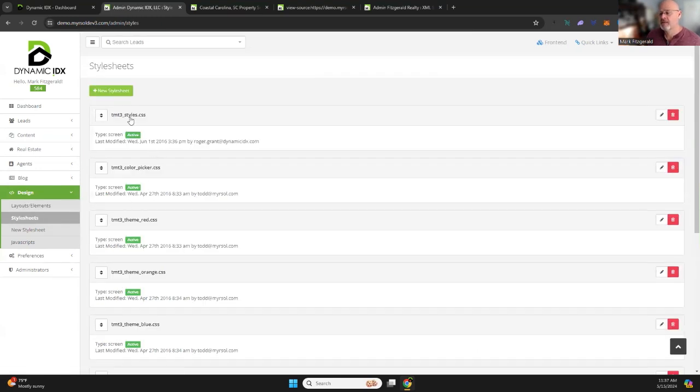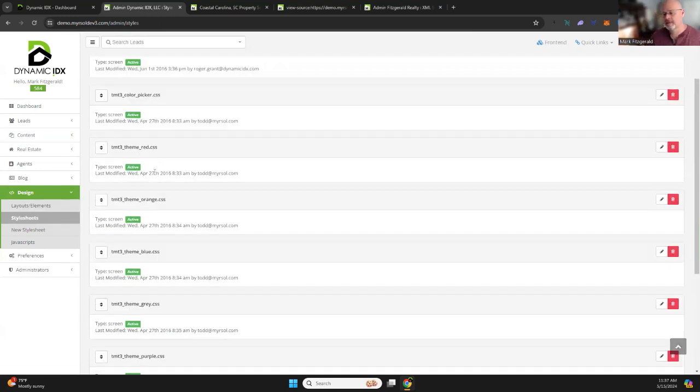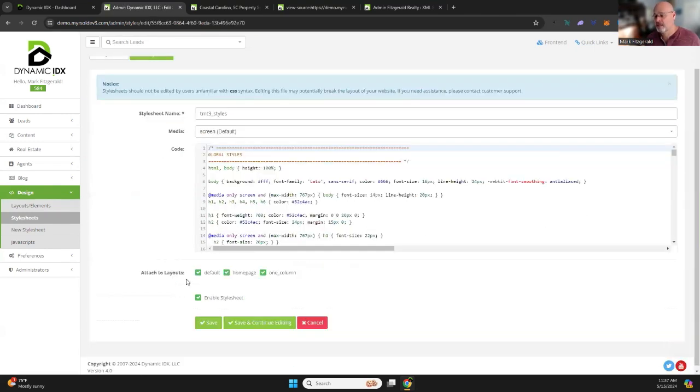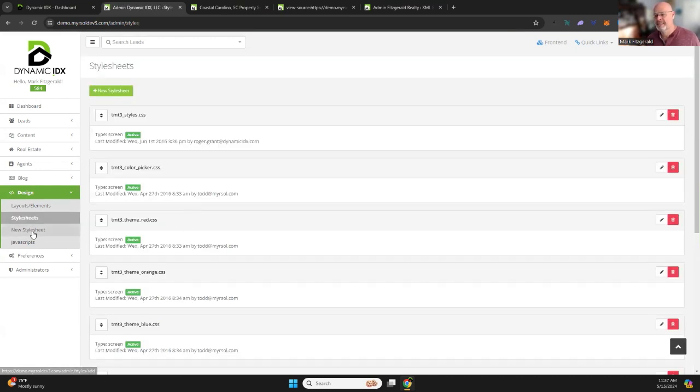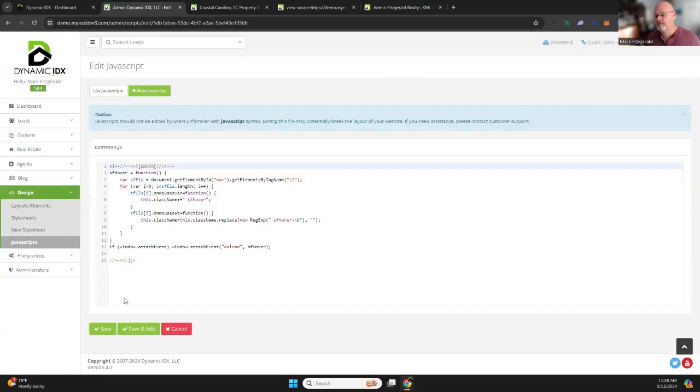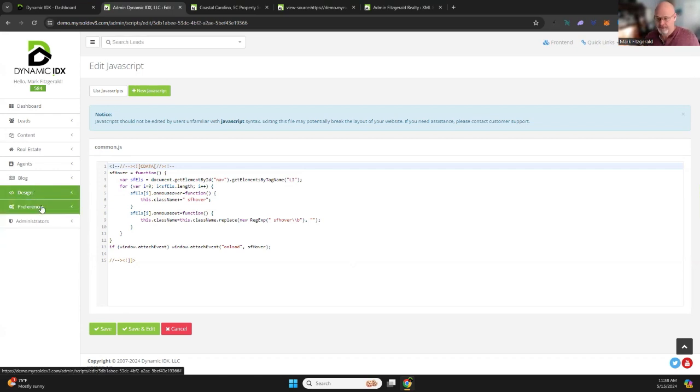CSS style sheets. This is where your style sheets are located, and the order they're going to load in is here. And you can see if we click on a style sheet, you can tell it what layout to attach it to and if it's enabled. If you know a lot about style sheets, this is probably very self-explanatory and gives you a lot of control. This is a new style sheet to create new ones. And this is your JavaScript in case you're adding JavaScript. Same thing with JavaScript files as well. You can just create the JavaScript and then you'll have it on the site to use. So you can reference it from the style sheets or the pages if you wish.